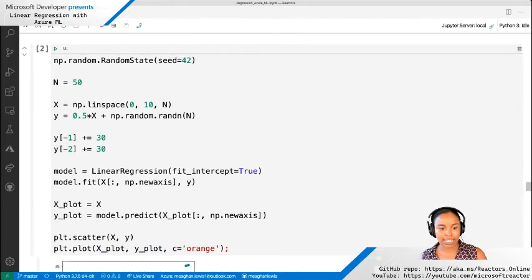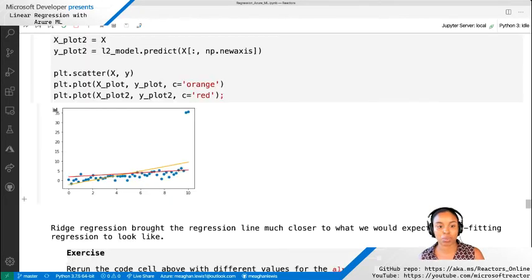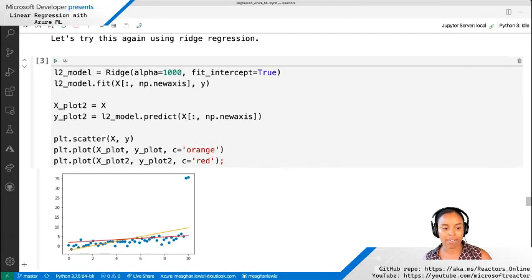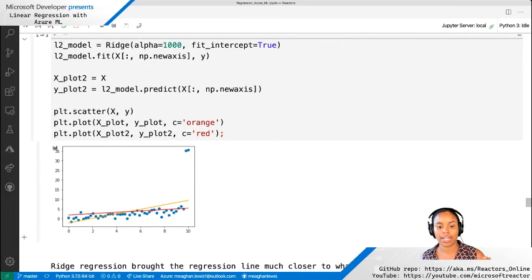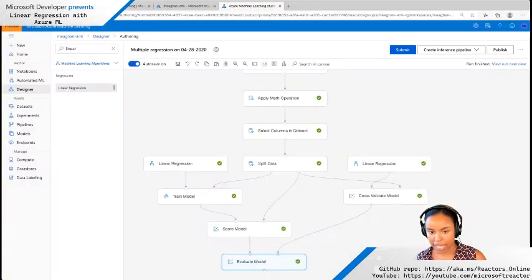You'll see that the orange line is my initial prediction, and it's fitting okay, more or less, but it's trying to account for these two outliers here. When I use sklearn ridge regression, I can fit this different predicted line, shown here in red, better to my cluster of data. So this is a good way to account for data that you assume is going to be more similar, and put less emphasis and effort on some of those outliers. So I will show what that looks like now.